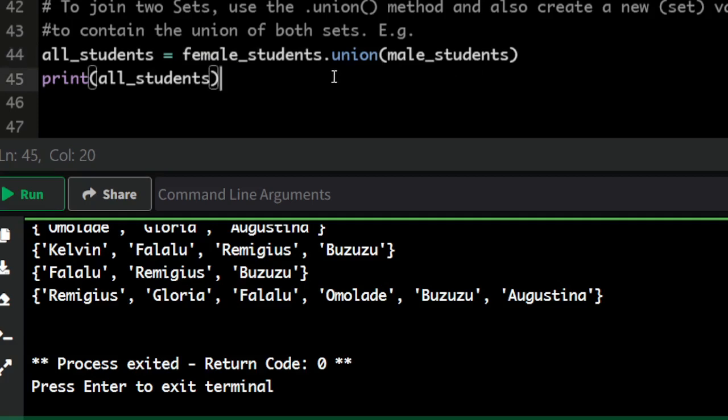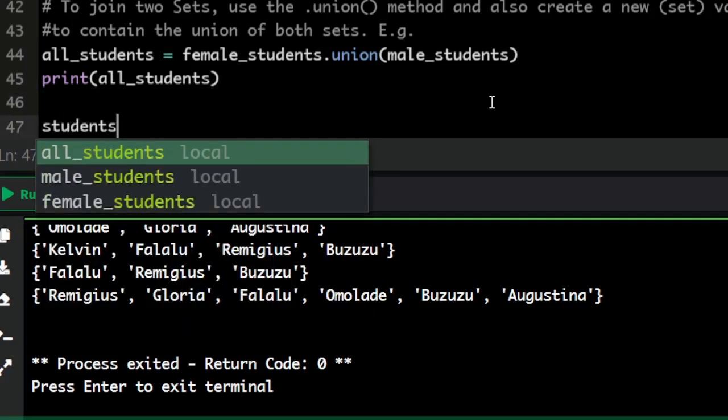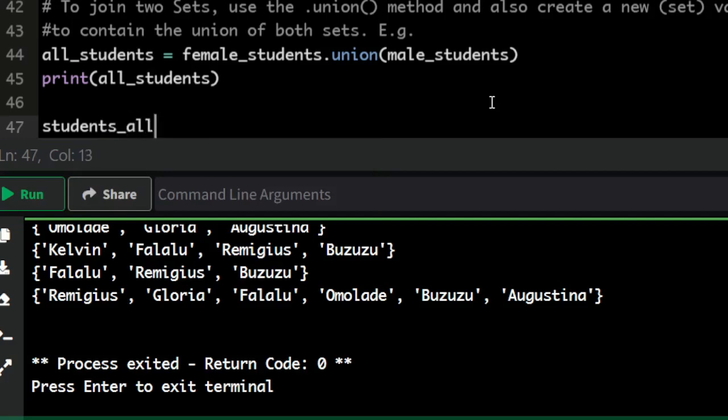So let us experiment by turning it the other way around. What if we say students underscore all, then I say male students dot union, and then female students.